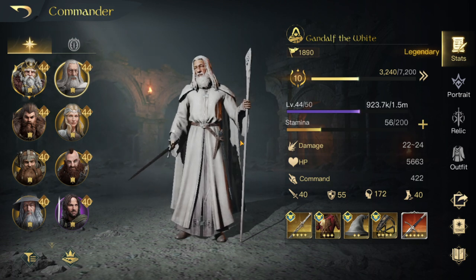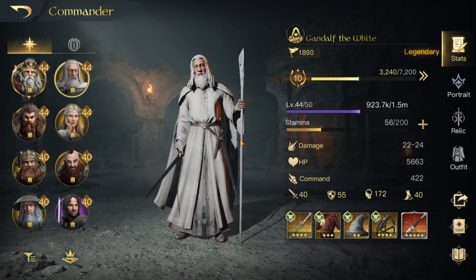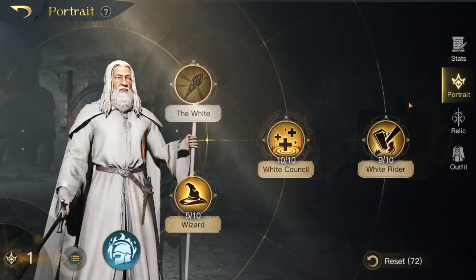I know some people try and use him for damage, but if we're talking about the respec sort of point for these type of people, then I don't really think damage is the way to go. So just going straight into the skills then.